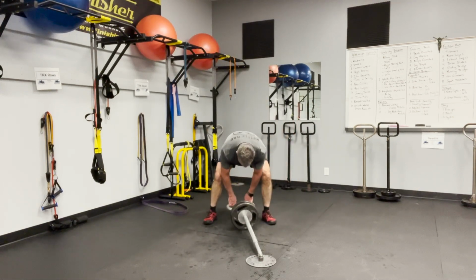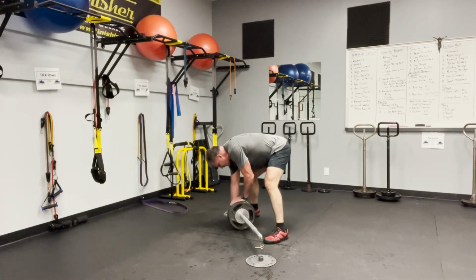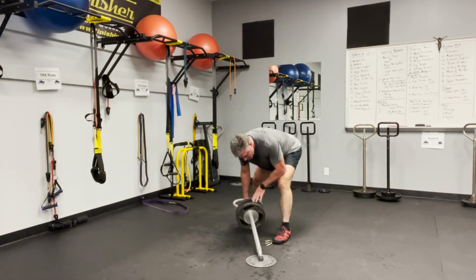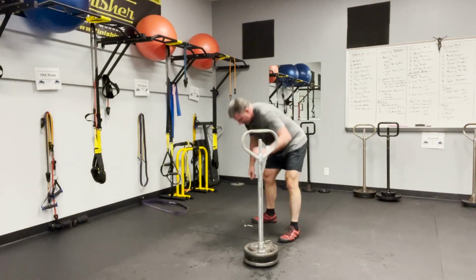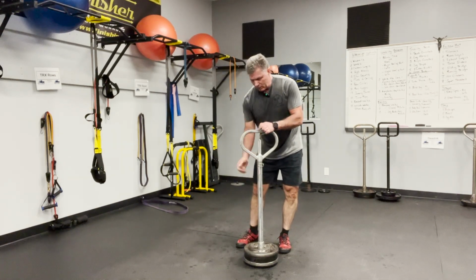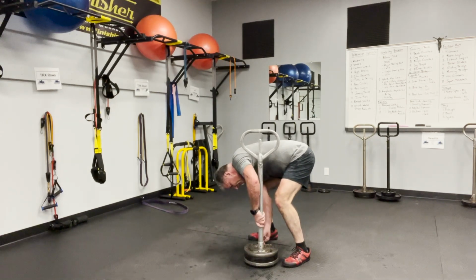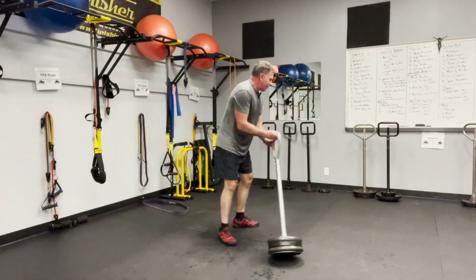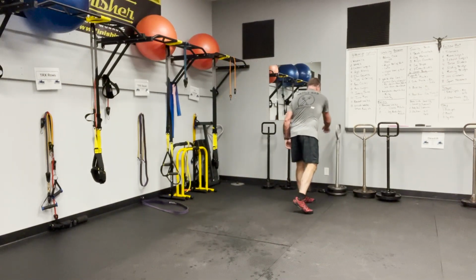Put the weight down, pop both pins. Don't put your hands on any sliding parts. Put it back down into the base. Pick it up slowly, slowly. Locate your top pin. That'll hold it all together. Locate your bottom pin. Put it back into its storage spot where it belongs.